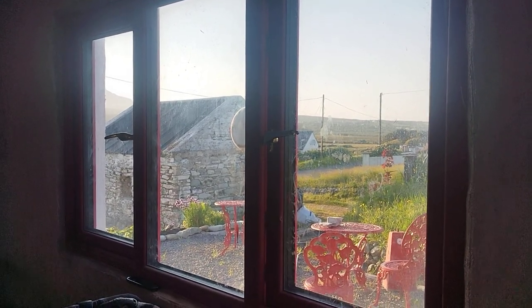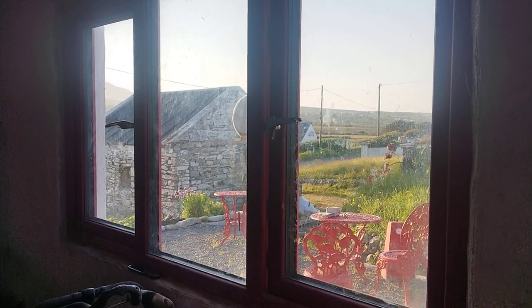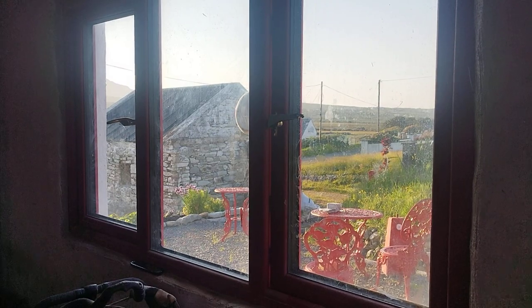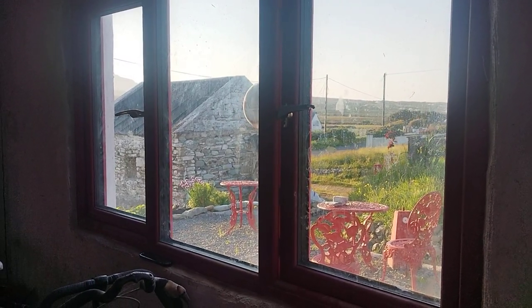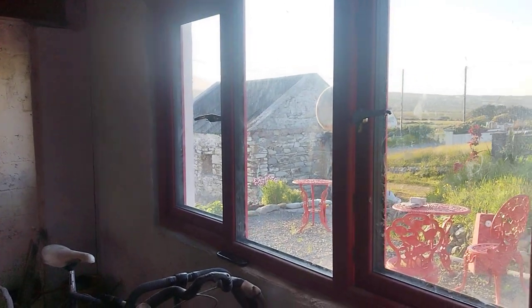I'm looking forward to when this kitchen is finished. I can sit here — this is the view from the main window off the side of the flat roof extension, and it gets a lot of evening sun, not directly into the room but across the room. You'll see it comes in. Forgive the mess — this has been worked on at the moment.